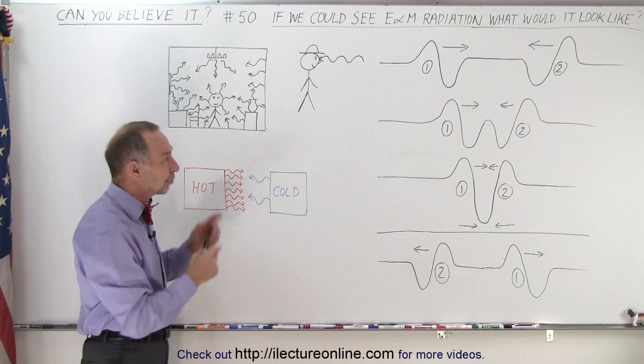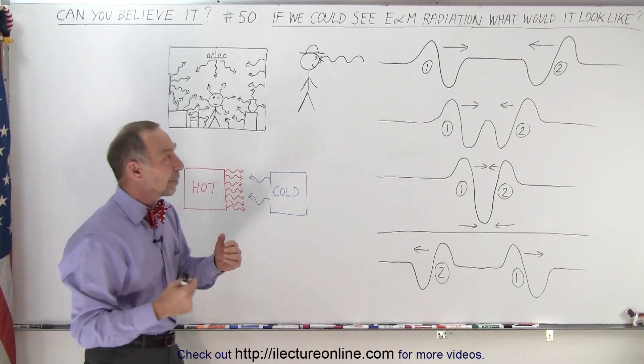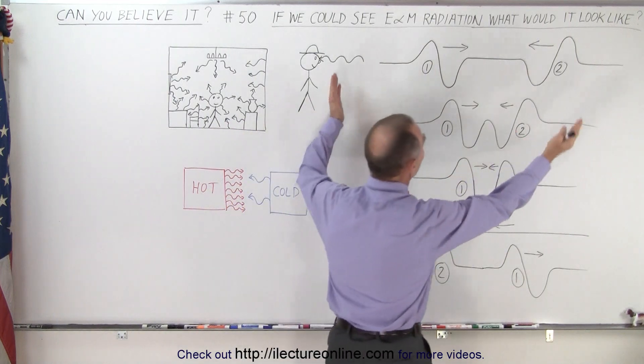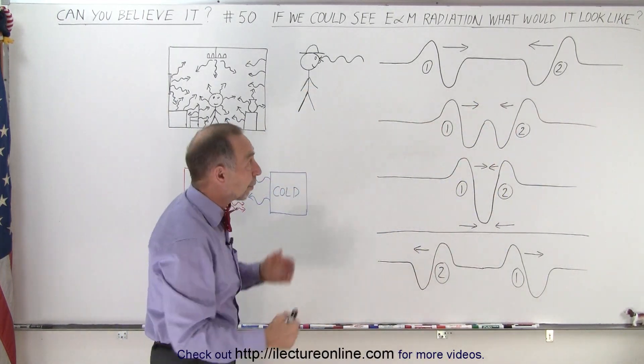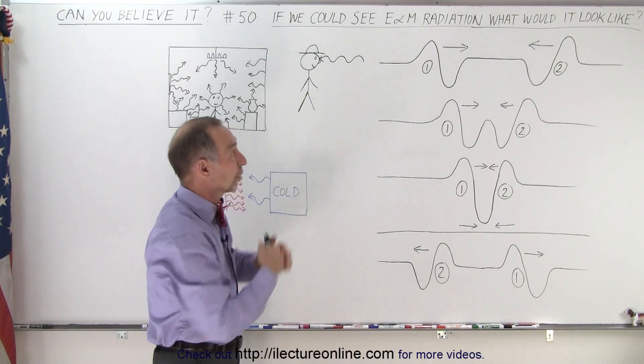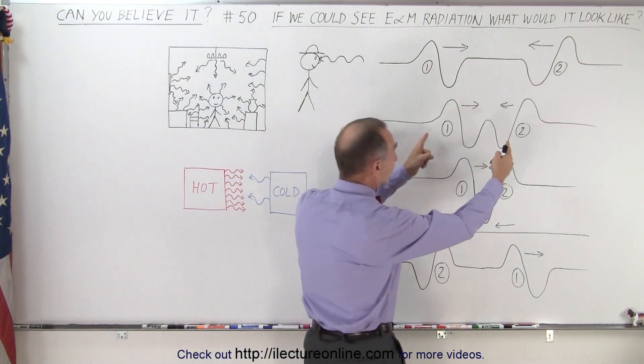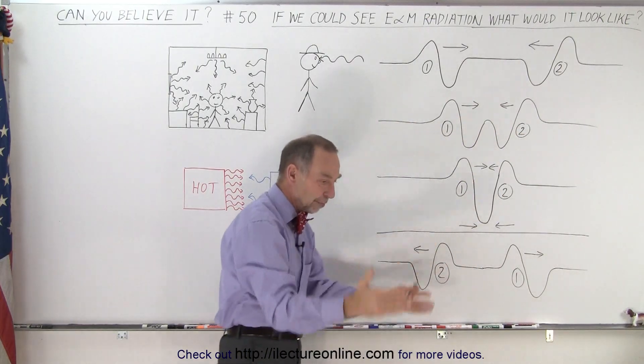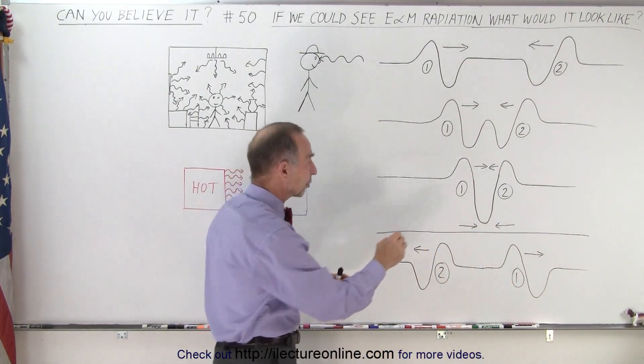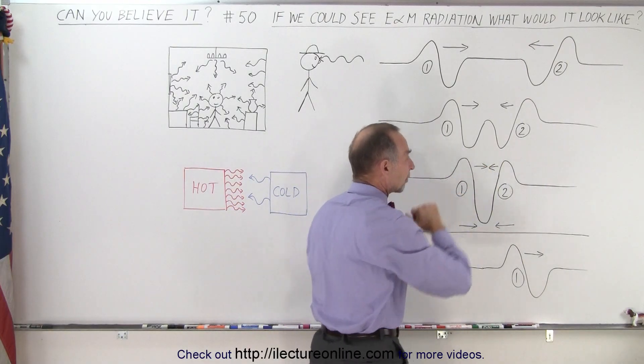Well, to get a feeling for that, I drew up a simple example. Let's say we have a string, and we have two waves traveling the string in opposite directions. What would it look like as they pass past one another? Notice they're getting closer and closer. And here you can see where the two, what we call troughs, which is the bottom part of the wave, as they pass each other, all of a sudden you have double the amplitude in that direction.